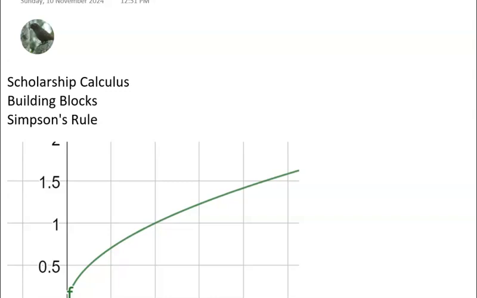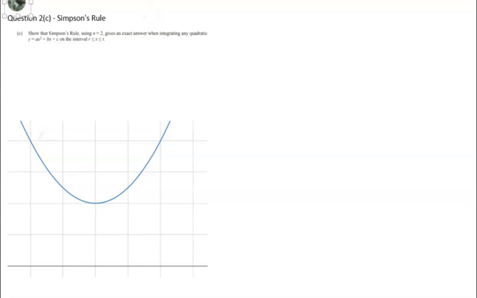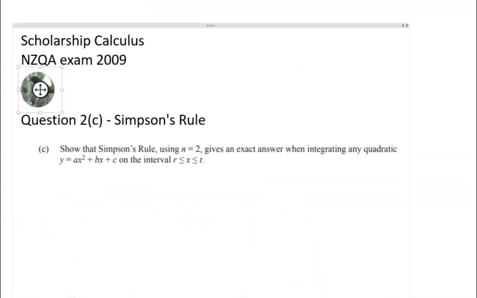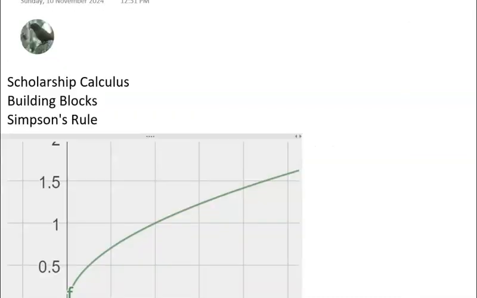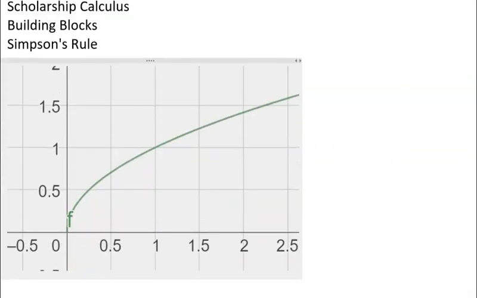It was amazing how many of you had completely ignored it when you were doing your level 3 preparation. So the reason I'm doing this is that there's a really nice question from back in 2009 that I'm going to video shortly, which is this one here, where we have to use Simpson's rule to do some stuff. So we need to be confident with Simpson's rule, so we're not doing it for the first time desperately relying on the formula sheet.